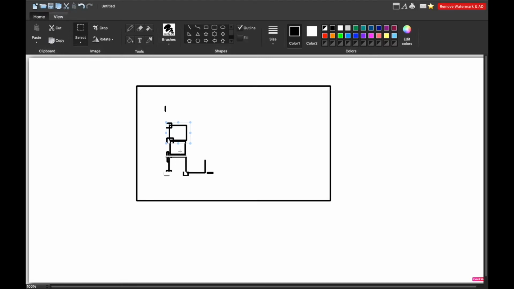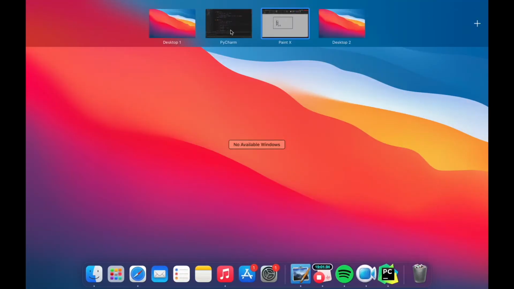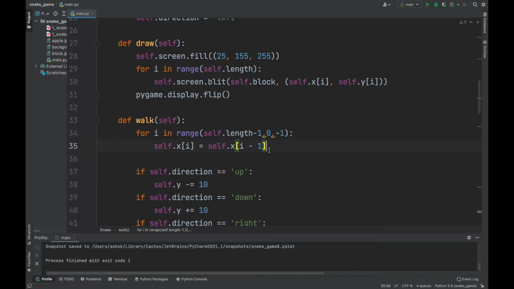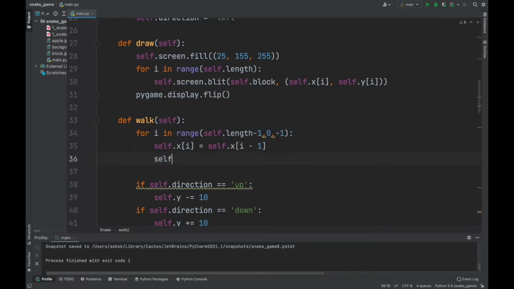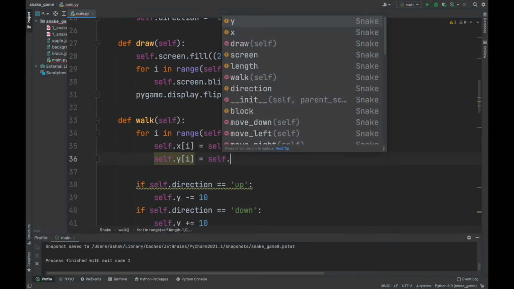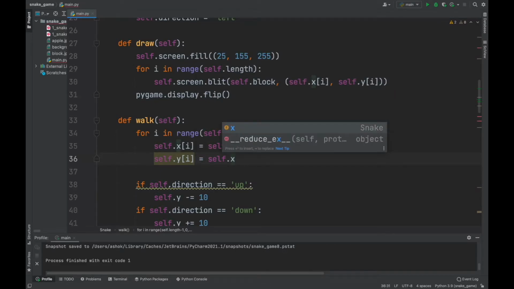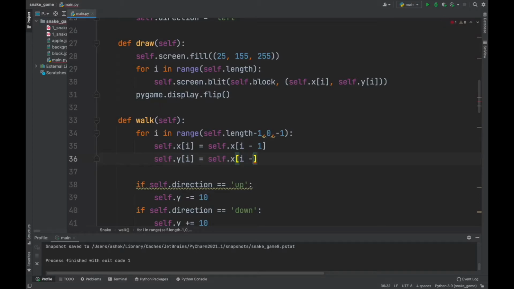That means we need to give this position I-1, then only it will come along, right? For this we did this. Self.y[I] is equal to self.y[I-1].